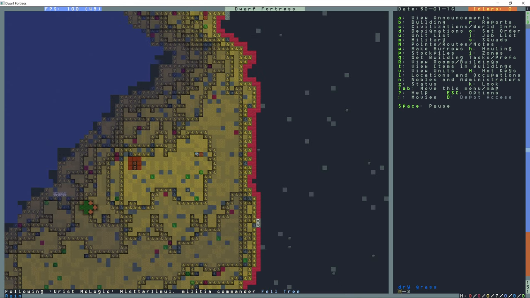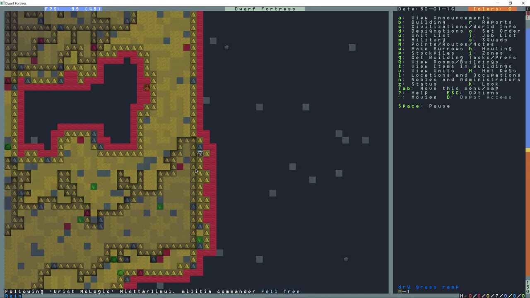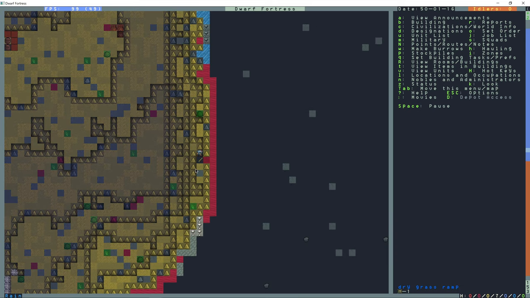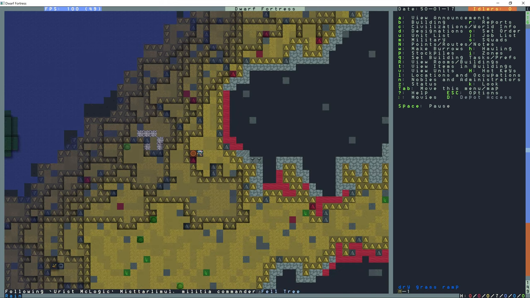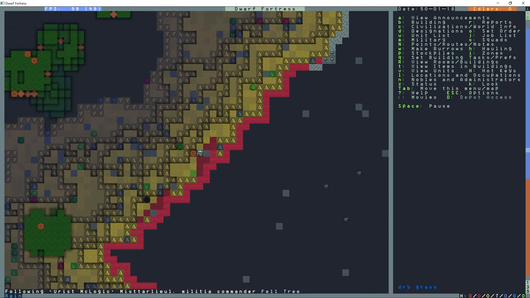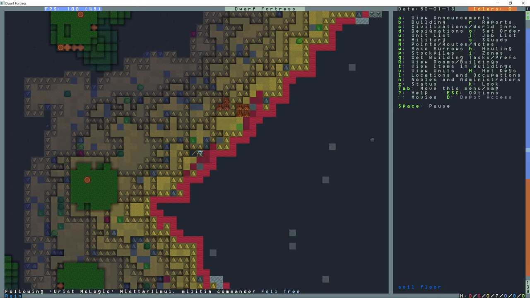Okay, so I designated a bunch of trees and then set F2 to zoom to Urist McLogic, and he's going off to chop down some of these trees now. Excellent. Yeah, so there's different ways that you can do the Hermit challenge here. I didn't want to make it too easy. But at the same time, I'm kind of playing casually, just to have fun with it and play the game in a different way.